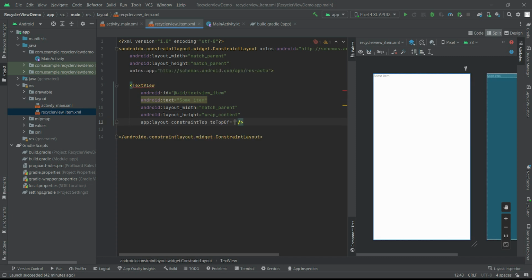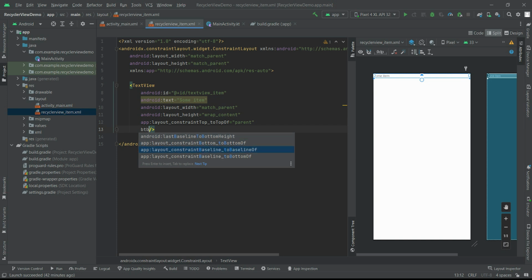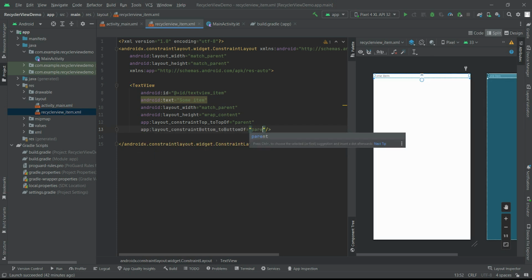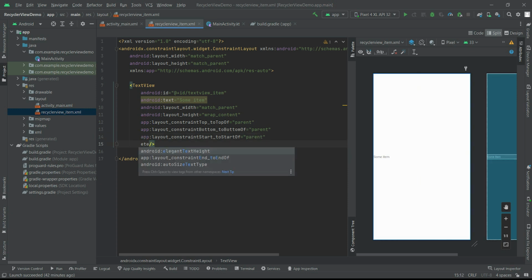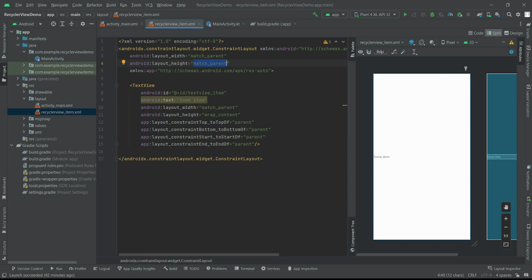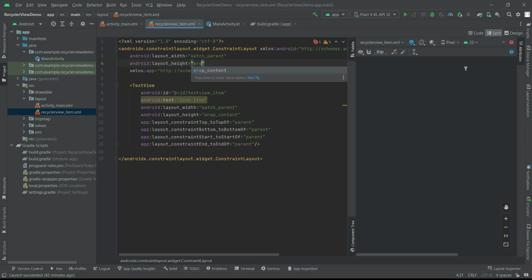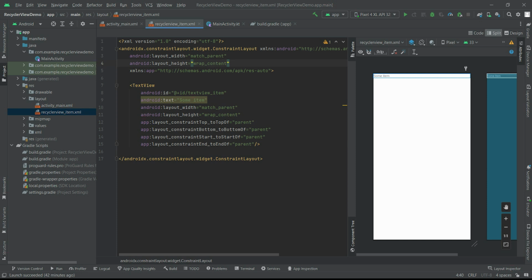We also need to give constraints over here. We will give our parent layout as wrap content so that it will not be in the center of the screen.